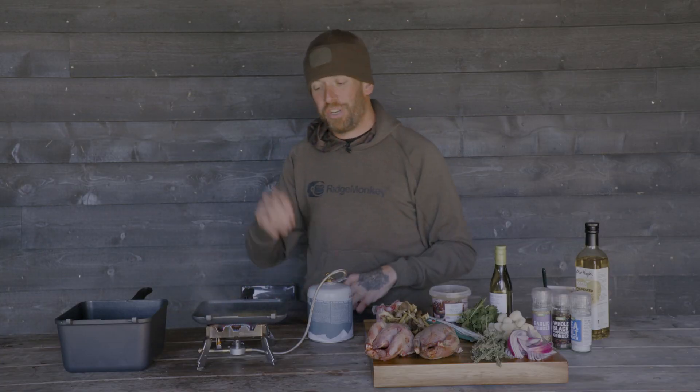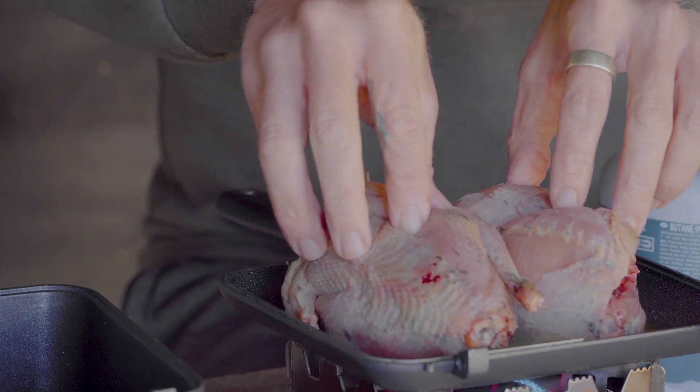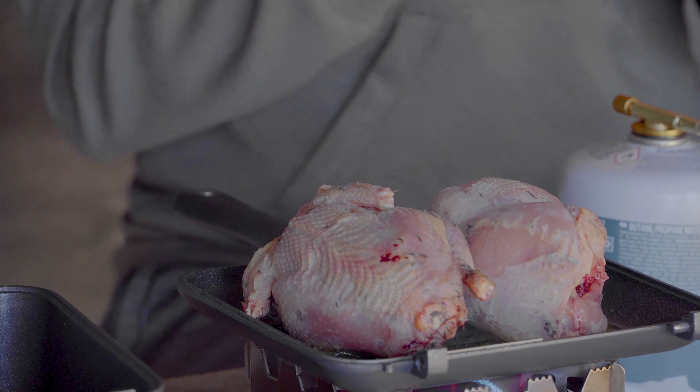Our butter's melted, so we're going to put our partridge into the pan. It's not too high — we're not looking to burn these, we just want to colour them. We've left these on the bone; they are the whole birds. Now one thing to note about using any game bird that's been freshly shot is to check for shot. We've already gone through these and tried to find as much of the shot as possible. There's always the possibility of a small piece of shot stuck deep in the flesh. Anything fairly close to the surface you can pick out with the tip of a knife. But always beware that when cooking fresh game, there's always the possibility of having a little bit of lead shot still in there — so when you're eating it, just be careful with your teeth, because dentist bills can be expensive.